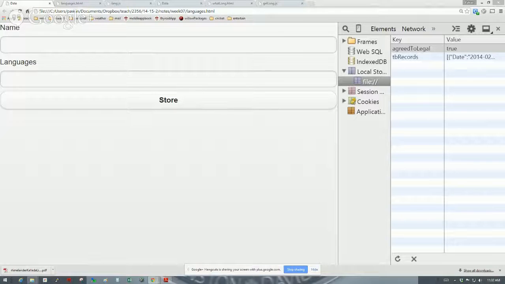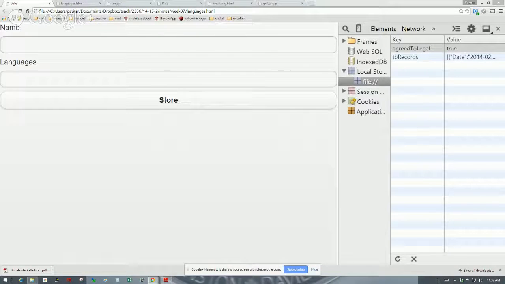We are working with local storage. So what you see is a form here that allows you to input the name and a list of languages separated by space that this person can work with. And we are sticking to programming languages here. And on the right hand side, I have done the inspect element that we have looked at before. And I'm focusing on the storage and in particular the local storage. So on the right hand side, we will see the local storage.